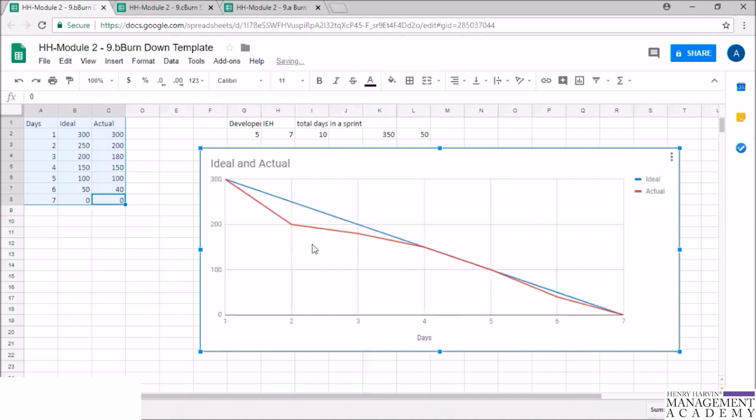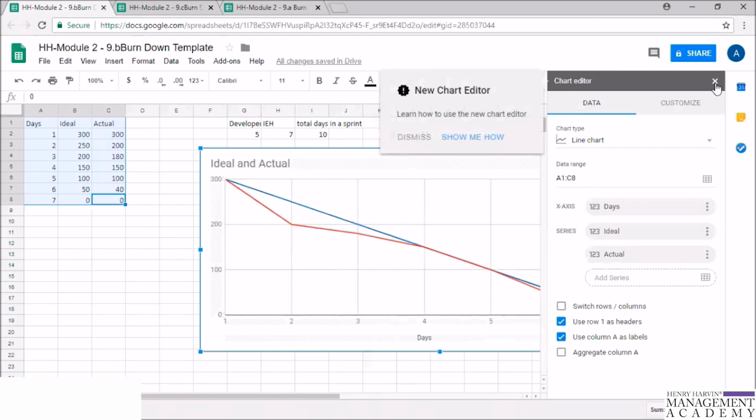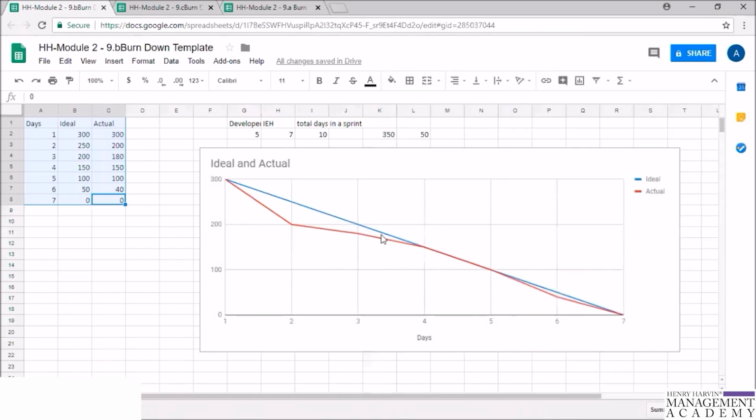So your ideal chart, this is the ideal one which we have seen, and this is the actual one. So if I say here that actual is a bit changing, and if you want to see daily that you have burned, say suppose 20 hours, which means 280 hours will come, right? So here we will come to 250. Here we will come to 200, right? And here we come to say suppose 50.